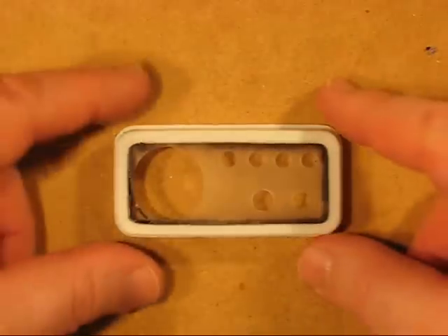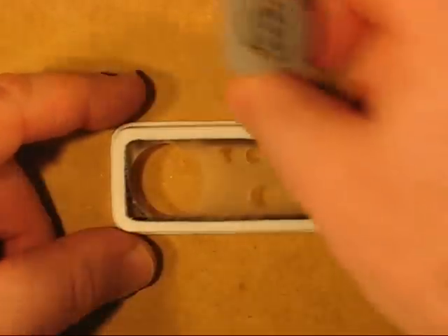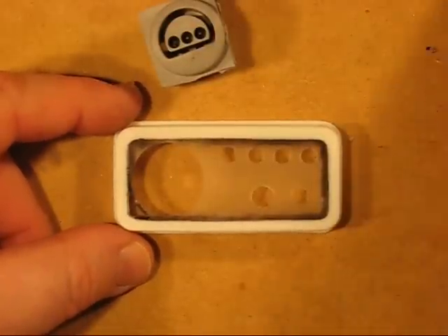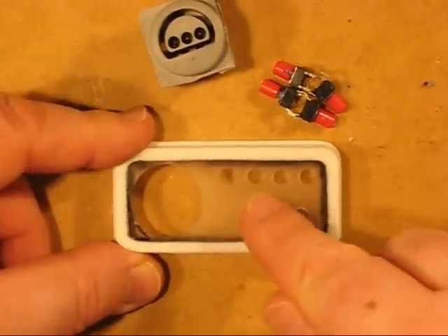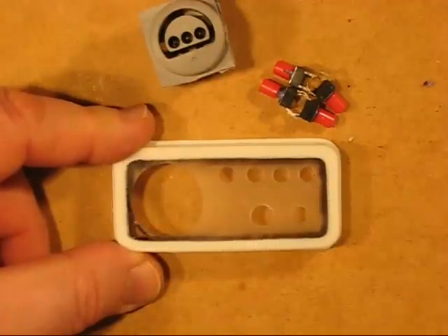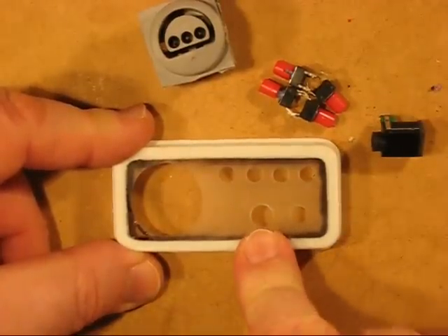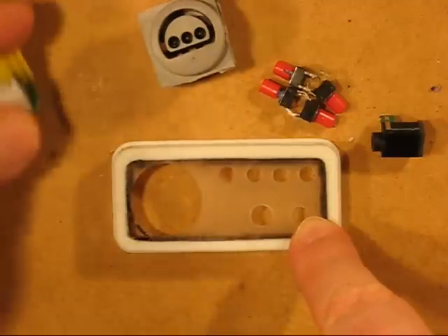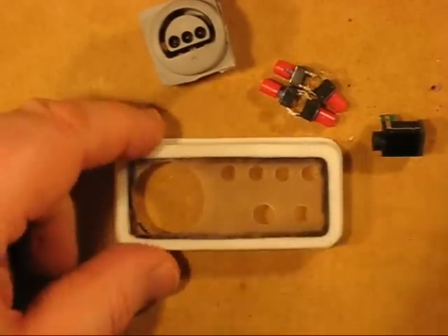I've prepared the case as it is at the moment: there's a player one port, four tactile switches for the PlayStation screen's volume and contrast, the AV jack which will go here, and the recharge port which will go here — which is the yellow one once it's removed — on the back.